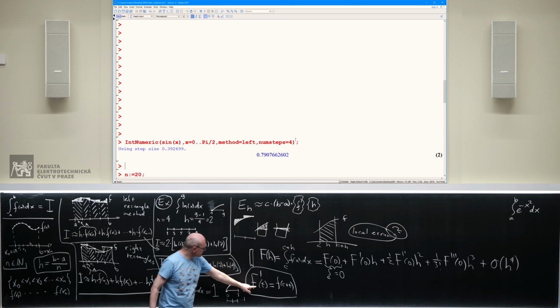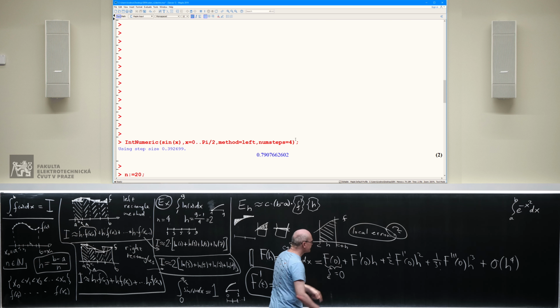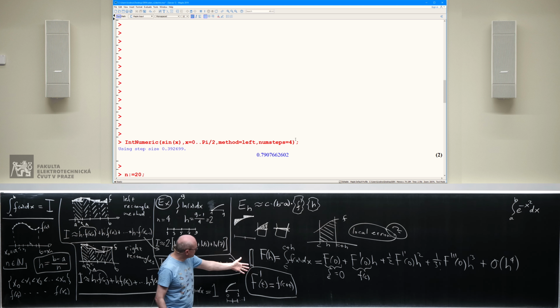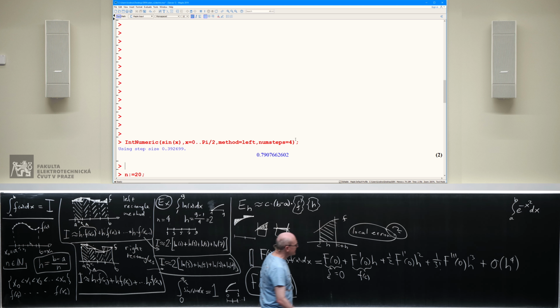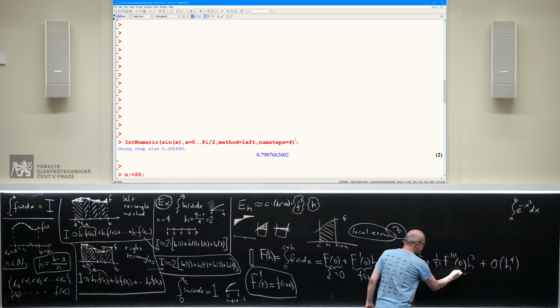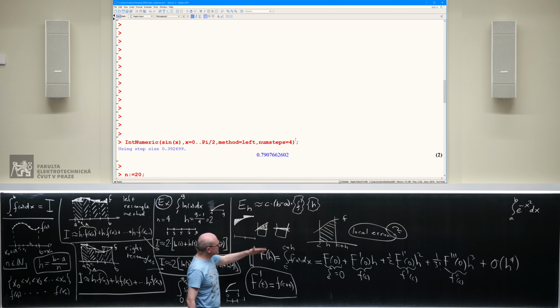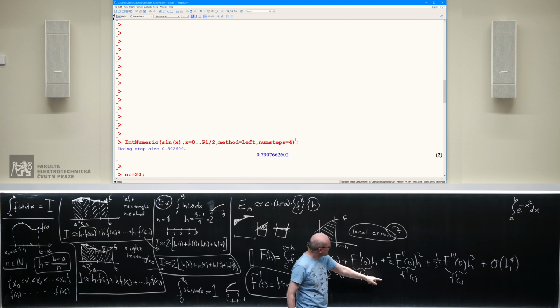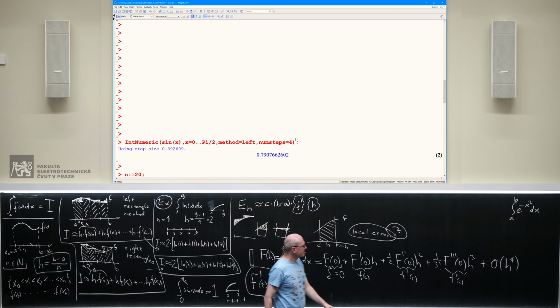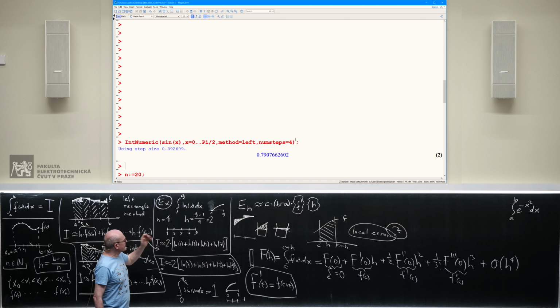So when I apply it, I put zero here, zero here, I see that the first derivative here is just f at c. And then this formula can be repeatedly differentiated, and we find that this second derivative is just the first derivative of f at c, and this is the second derivative of f at c, and so on. So we get something that looks like a Taylor polynomial, over here, over here, over here. Just the number of derivatives is smaller by one. So now we are ready to actually evaluate the errors. And for that, we will need some room. Okay, let's go for it.